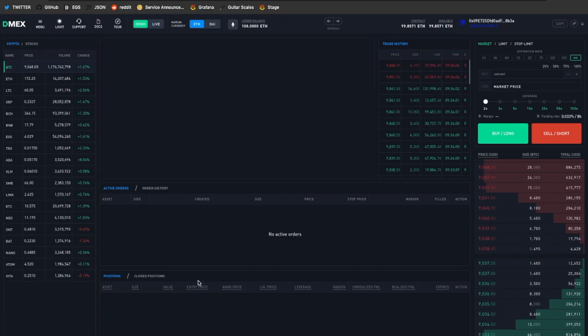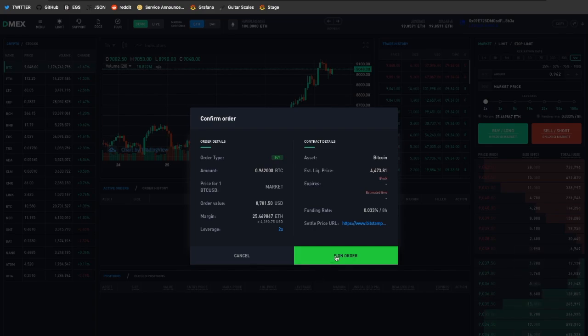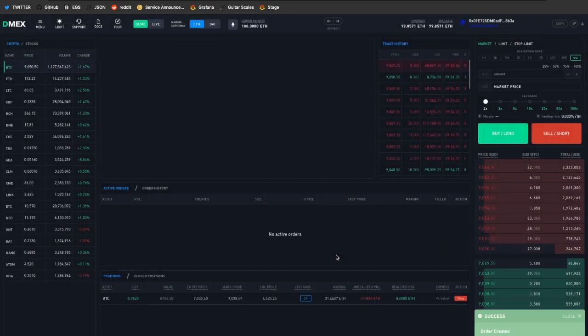Now you can see I'm accessing DMEX through Ledger. When I want to place an order, I place the signed order, and on the actual Ledger USB stick I have a message on the screen that asks me to sign a message. I confirm the message on the Ledger, and you can see the order goes through.